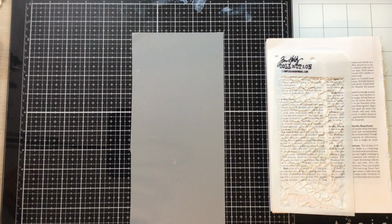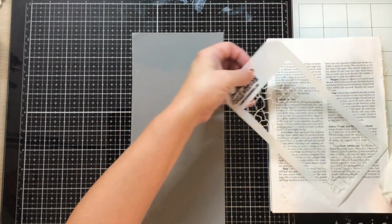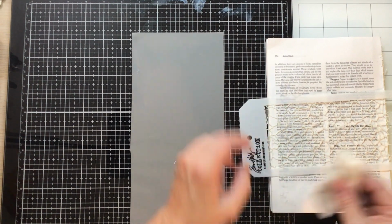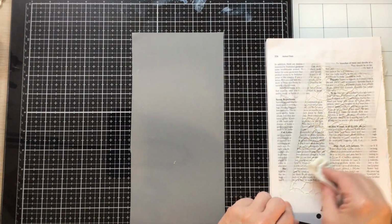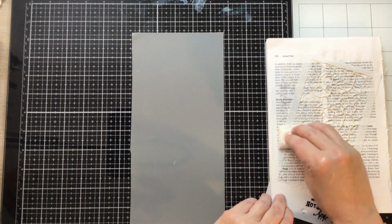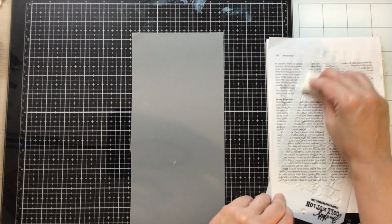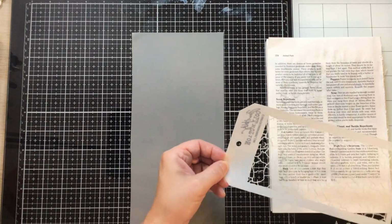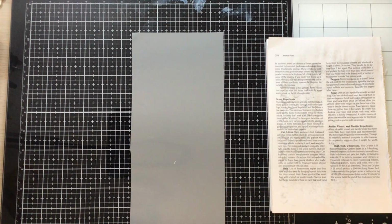Okay. Clean this up quick. I will say with these stencils that have these fine lines, be really careful when you are wiping them, because you don't want to ruin the image that you can get from it. I've done that mistakenly with a different stencil and big bad bummer. Okay, I think I did a good job. Yep. Okay. I'm going to set that aside to dry as well.